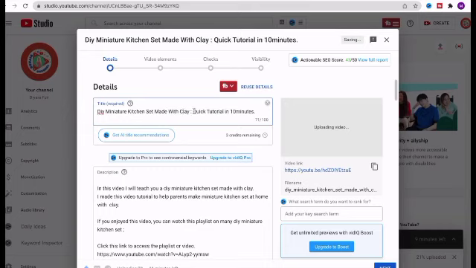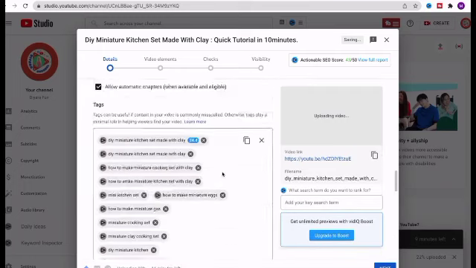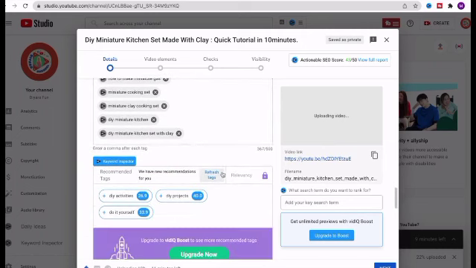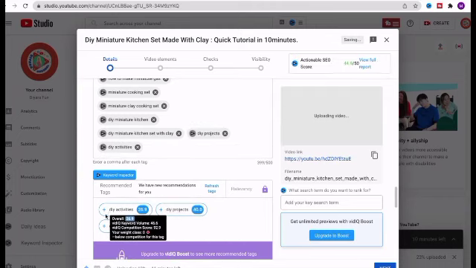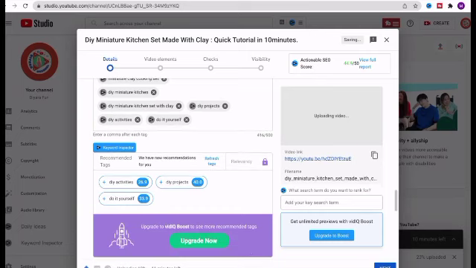Very good. So we have it, and then we can now see it's suggesting some keywords and some tags to us. We can just add them, and then we can move next.